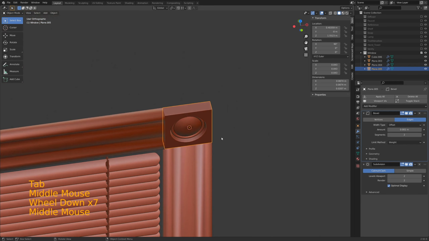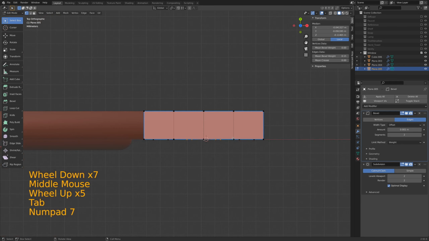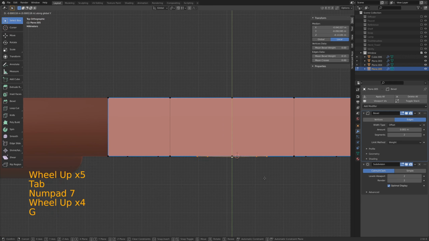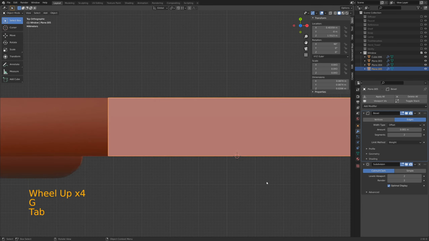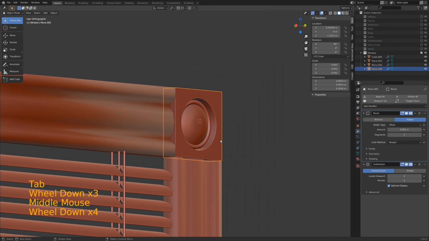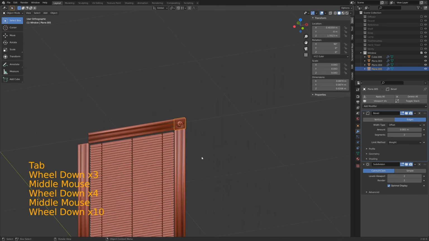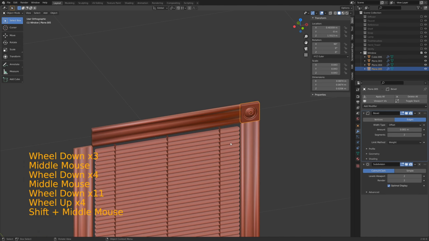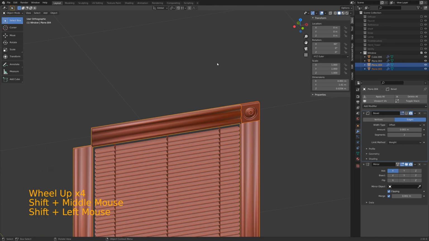And that is looking all right. Yeah, I think that looks pretty good there. We want to join that to our other object.